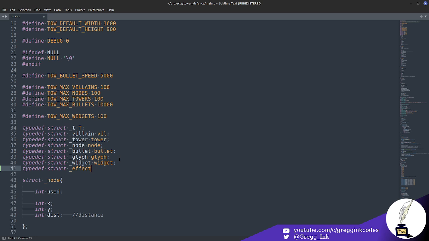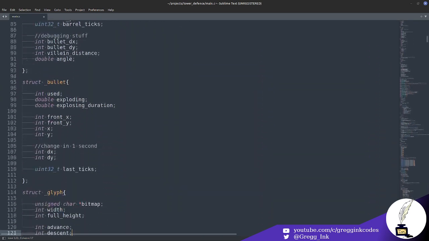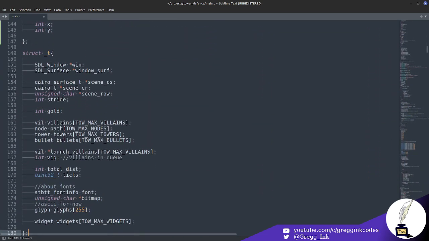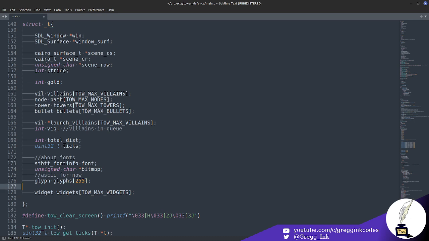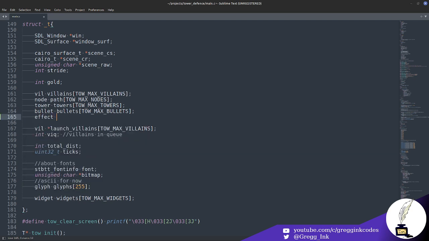So effect. And about fonts, I think here probably okay.